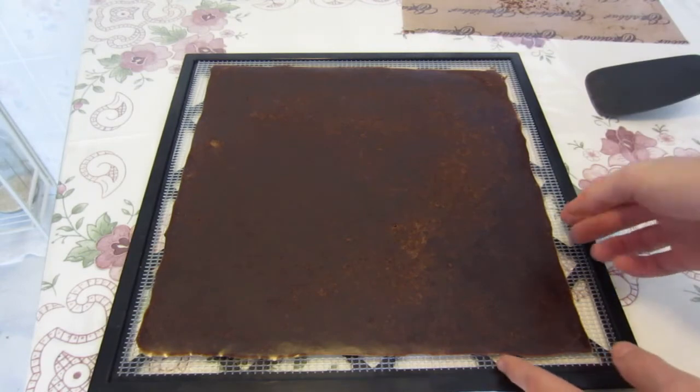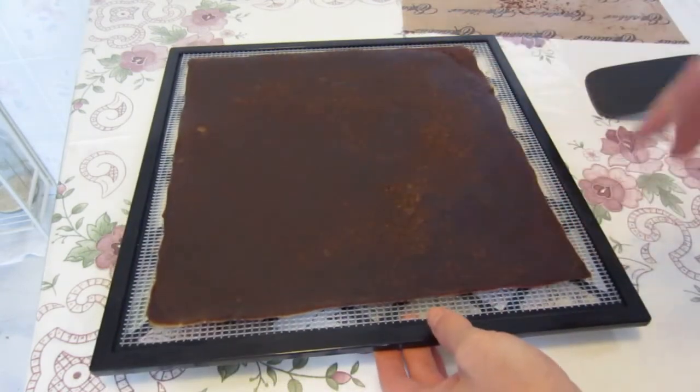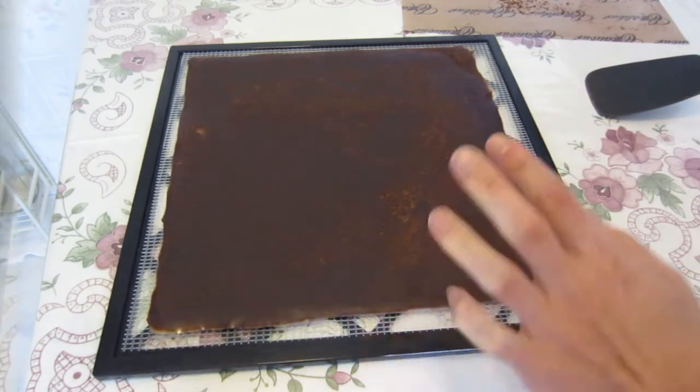So that's it. Now that we have the reverse side on top, we just insert this back into the dehydrator, and at this point, probably about another 6 hours will do it. We'll check back in when that's done.